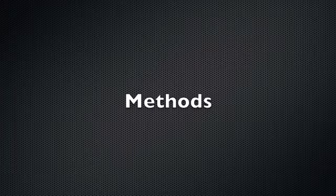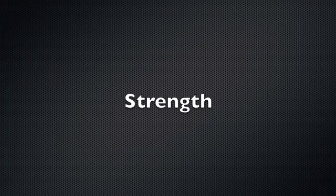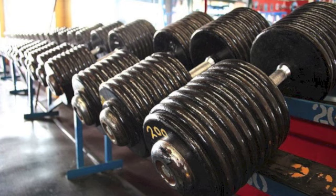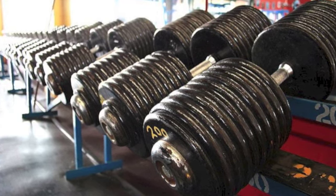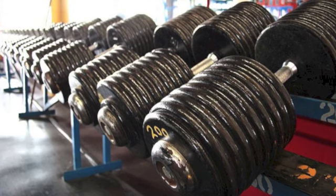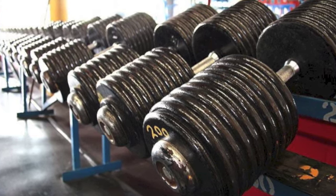Alright, let's talk about some different methods for weightlifting. First, we have weightlifting for strength. You don't have to be super big to increase your strength. However, you are going to want to lift heavy weight. Use a weight that you cannot lift for more than 8 reps, and then increase the weight when you are able to surpass 8. You won't be able to lift more reps because the weight is heavier, but your muscles will accommodate over time.